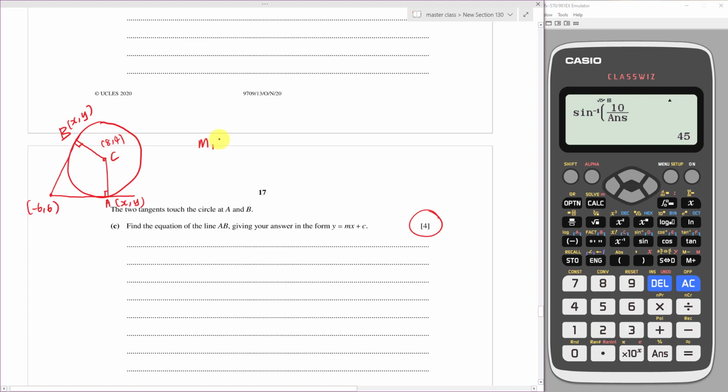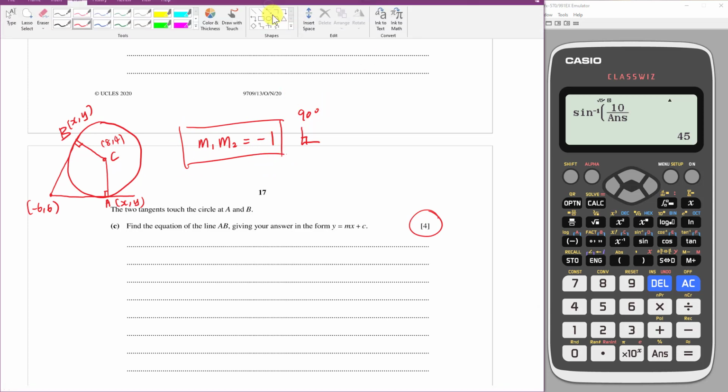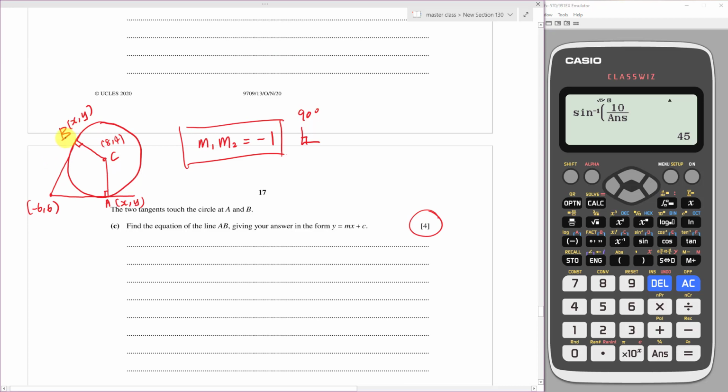I know m1 multiplied by m2 will equal negative 1 when we have perpendicular lines or 90 degrees. Alright, so I will use this formula to form a circle equation. So basically what I want to do right now is form another circle equation. This circle will just touch A and B nicely. So later I can do the substitution or elimination method to find out my A and B. Alright, so what we want to do is, since we know about 90 degrees, right?